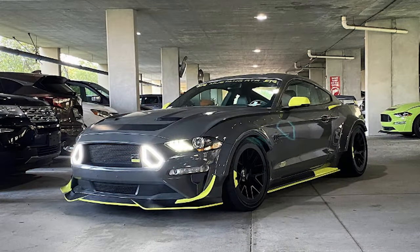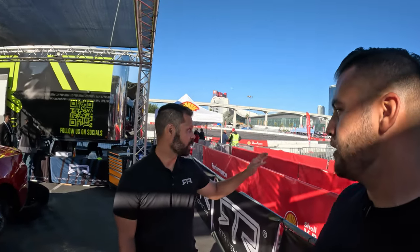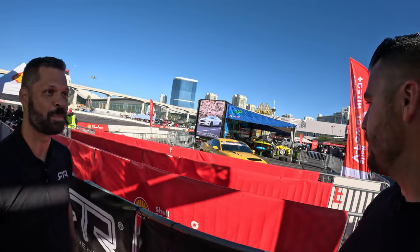Caleb has a Spec 5 RTR S550 Mustang and road races it — he takes it out to Dakota from time to time to rack up the miles. I was talking to Antonio, and we actually built my yellow Mustang at the dealership with all the options. I put car seats in it, the handbrake, and then the Spec 2 package on top to see what it would all come out to. That car is so sick — I even like the bronze wheels on it.